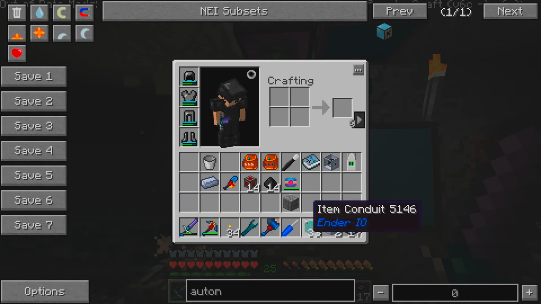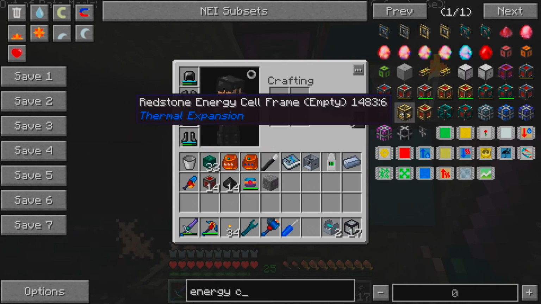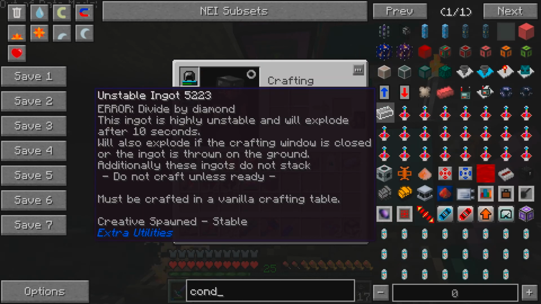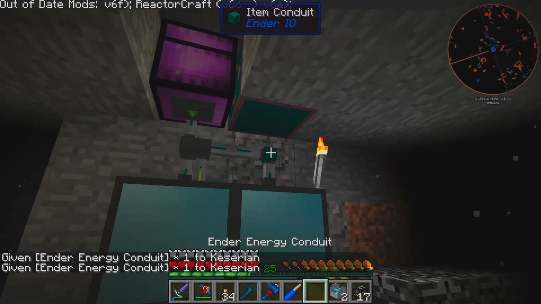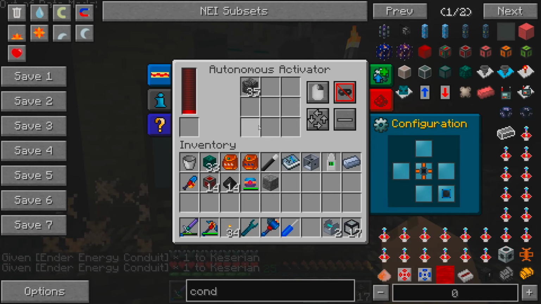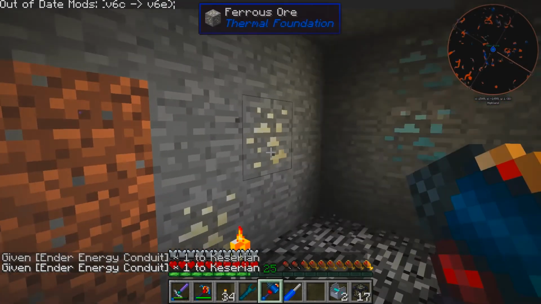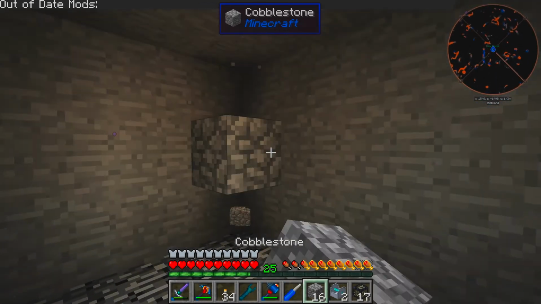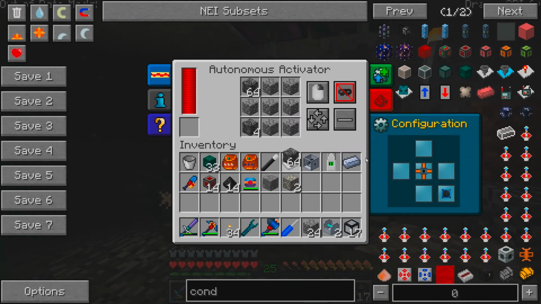Good, okay. And then let's just get some energy conduits. And we'll put these in. 1, 2. Beautiful. Okay. Let's get ourselves some more crap to block that with. Oh, hey, lava. How are you doing, lava? Nice to see you there, lava. Nope. Stop it.